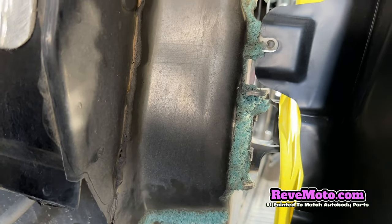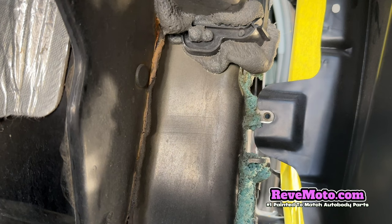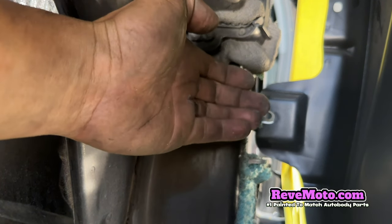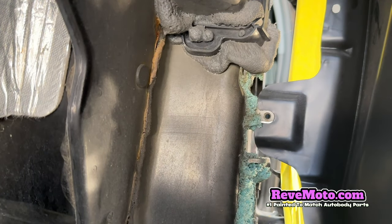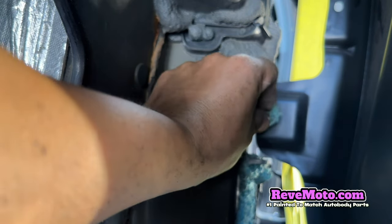Let's see if I can get you guys. You guys see the fender? See how this fender right here is in front of that bracket? If you don't put it in front of that bracket, it doesn't fit correctly. Now, put this bolt in there.